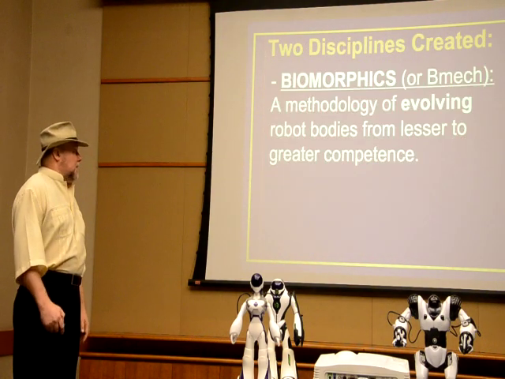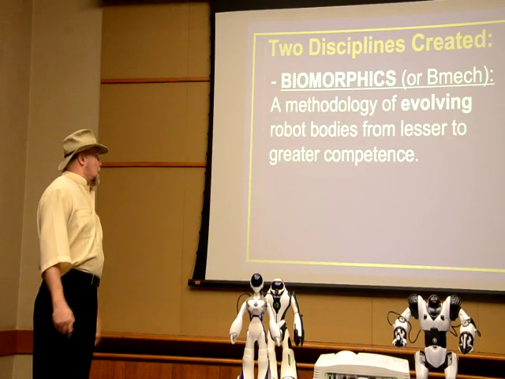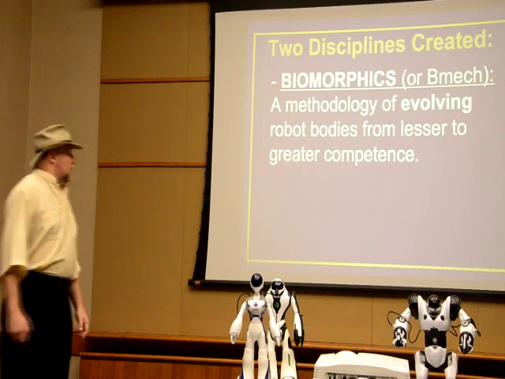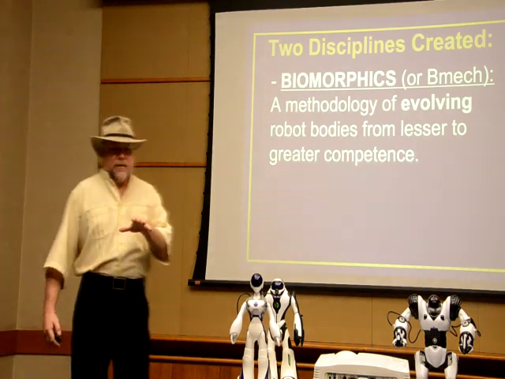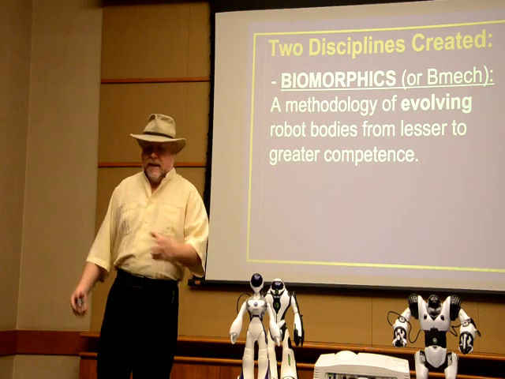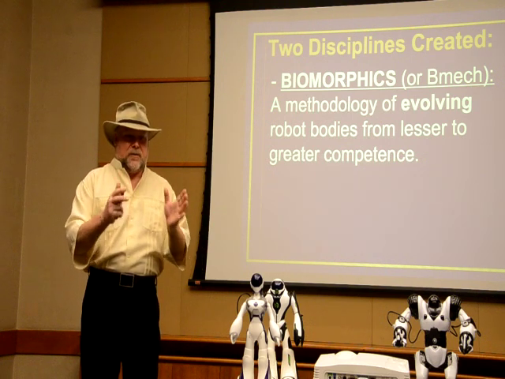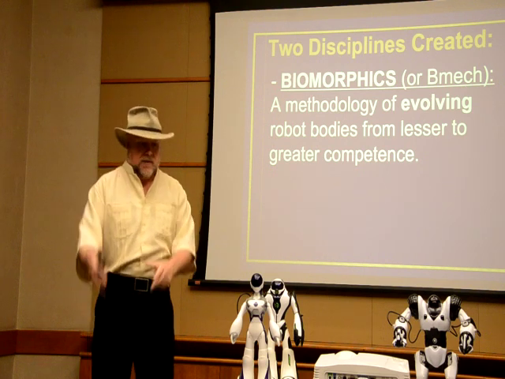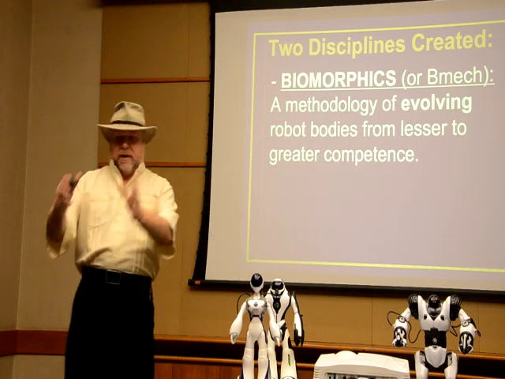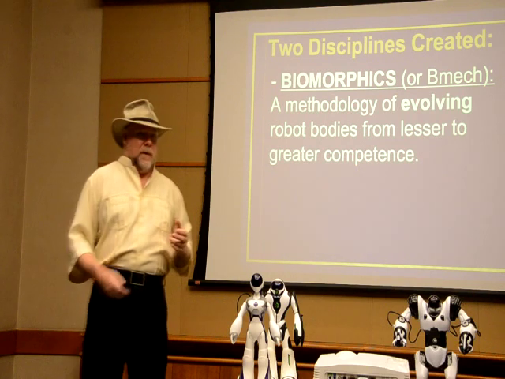Well, two disciplines were created. Biomorphics, a methodology of evolving robot bodies from lesser to greater competence. And the advantage of being able to build minimally is that you can build something and see whether or not it lives or dies or fails in the real world, and then immediately put it aside and start working on a brand new one. And you evolve robots in this particular way.